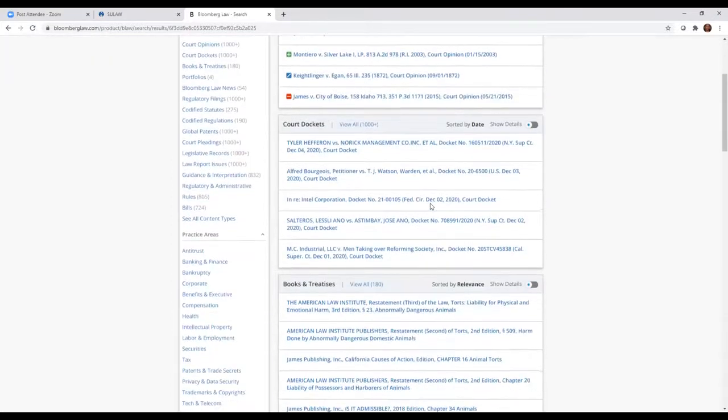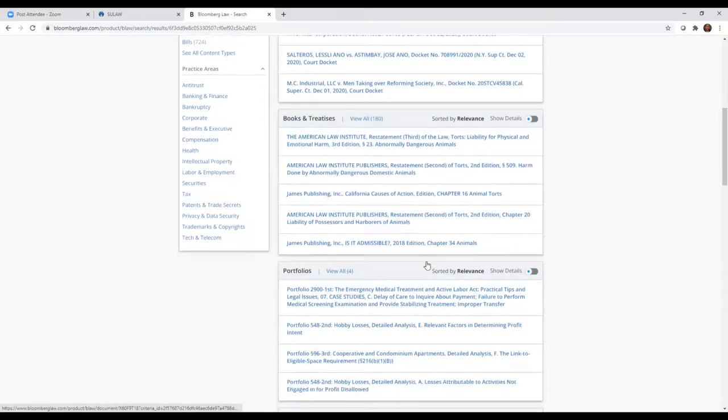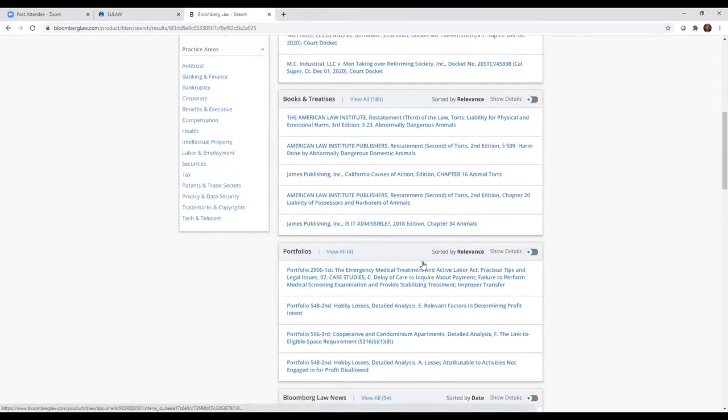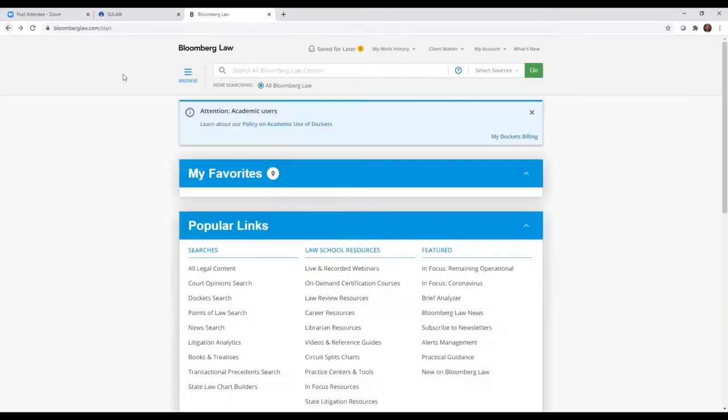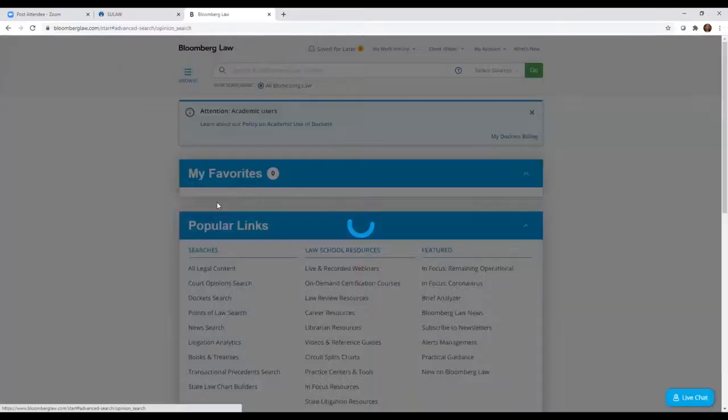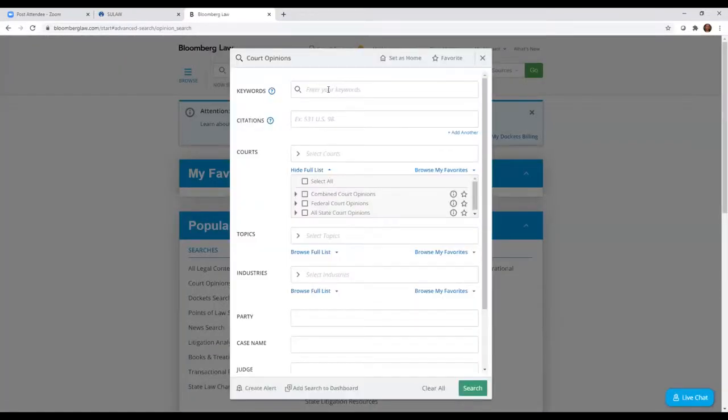Now it gives you a whole array of iterations concerning the dog bite. But let's go back and say I'm just going to limit it to court opinions. I'm going to use this because it's advanced search, and this is the way that Bloomberg sets it up.